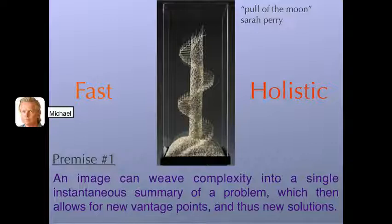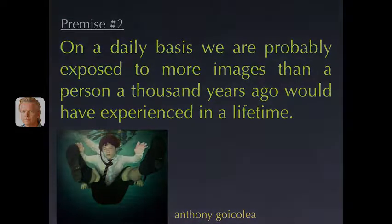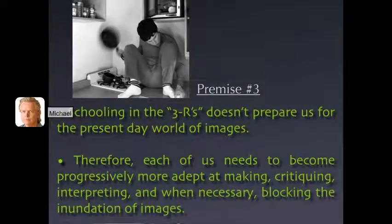What I like best about looking at a visual work of art is that I instantly get the totality of it, but if it's a great piece of work, I could look at it for years and still learn things. I believe visual literacy is becoming increasingly important because our world is often about spending a lot of time on the internet, which is dominated by images more than words. Reading, writing, and arithmetic are important, but I think our world is changing to a place that's dominated by images.